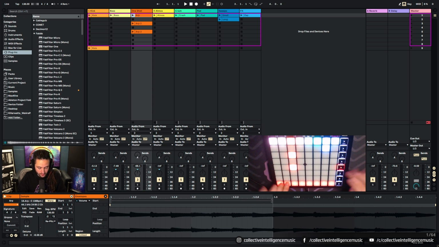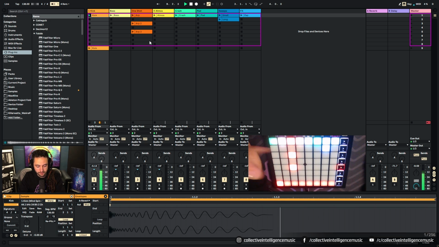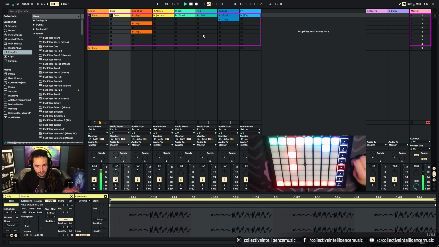I'm just going to stop those clips. When I press play up here, you'll notice that the time's counting up. And if I put the metronome on, Ableton's always counting. So 1, 2, 3, 4. And if I counted from 1 to 4 times, that's 4 bars of music. So if I activate the kick drum and then I activate the bass, you'll notice that it'll wait until the end of 4 bars to start playing.